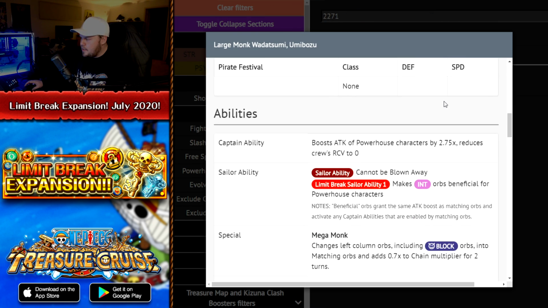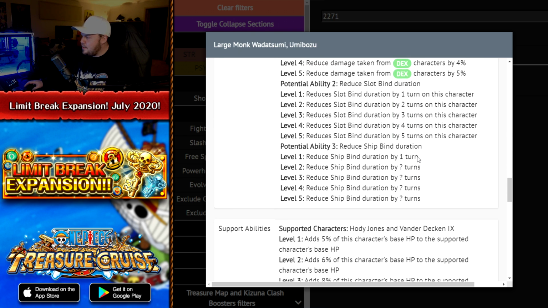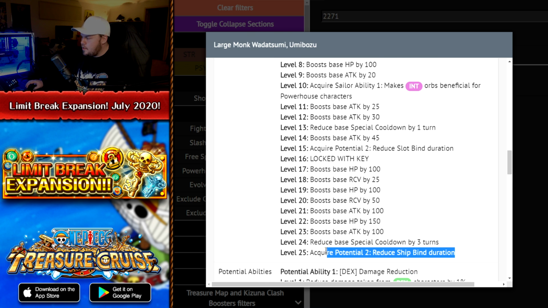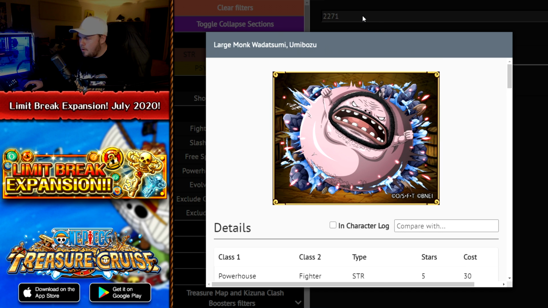This guy basically never sees play, so what does he get? He gets 3 turns of cooldown, including block orbs into matching orbs, so left column matching, 0.7 chain boost for 2 turns. It's a pretty bland special for an 8-turn cooldown. And he does get the reduced ship bind duration when he is max limit broken here. So I guess you could use him for that, but again, it's not a very common debuff, so you don't really have to worry about it.